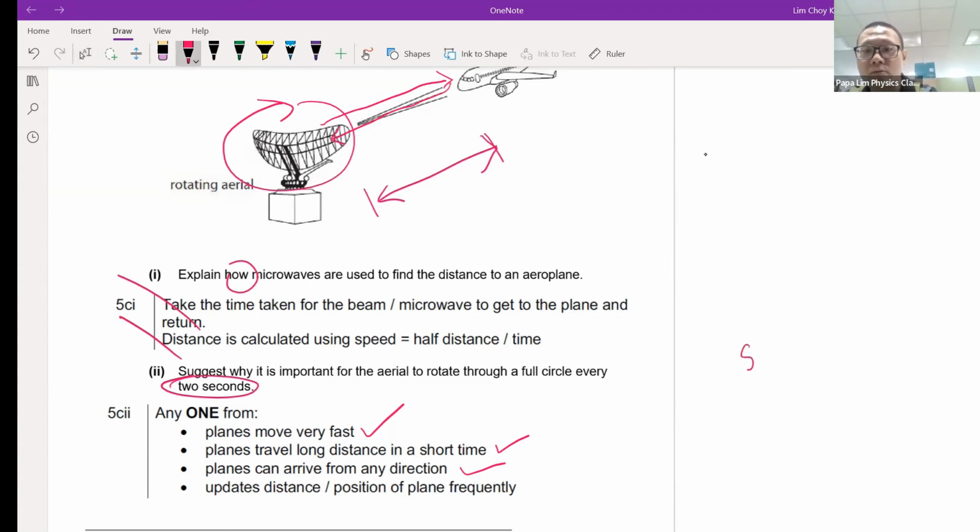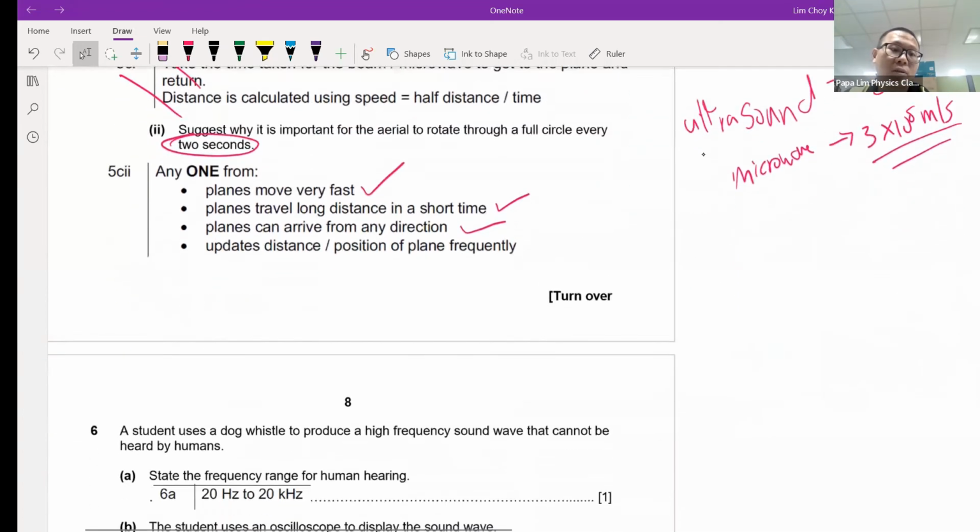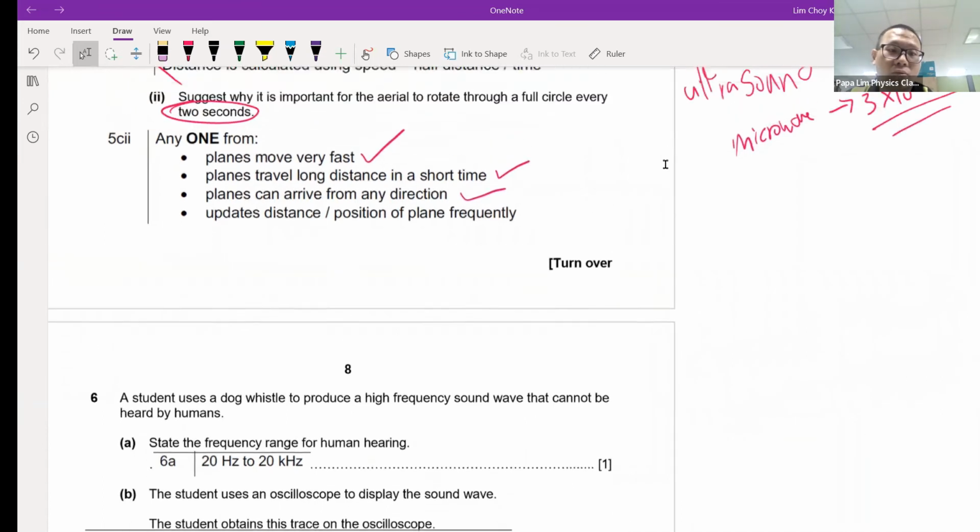Because if I use ultrasound, the speed I'm looking at is maybe only 350 metres per second. It's quite slow compared to microwave. Microwave in air travels at 3 times 10 to the power 8 metres per second. So it's at least 1,000 times faster than ultrasound. Whatever ultrasound can do, I can do 1,000 times faster. That's why I need microwave instead of ultrasound, a longitudinal wave, for my echolocation. So that's one reason why we use microwave to detect airplanes.